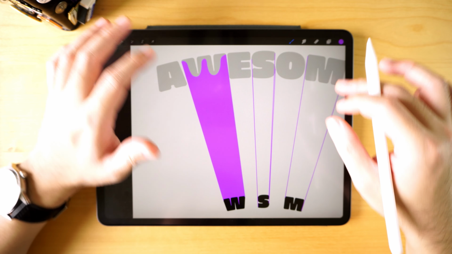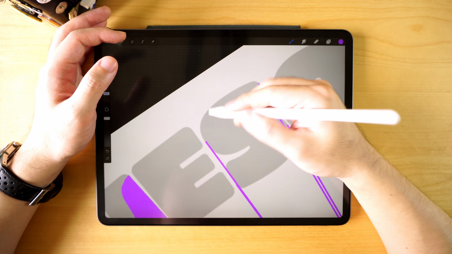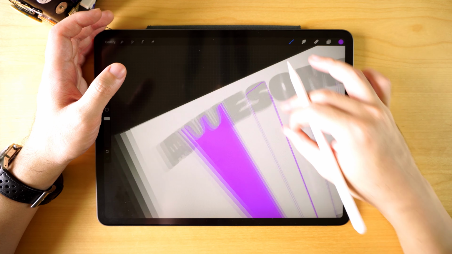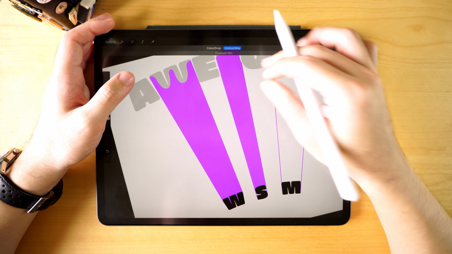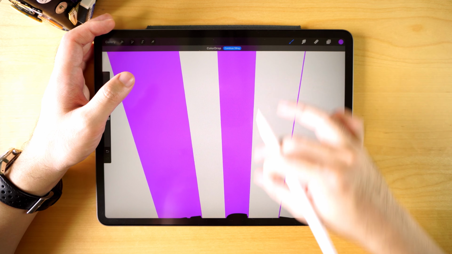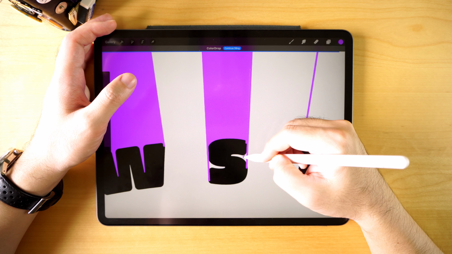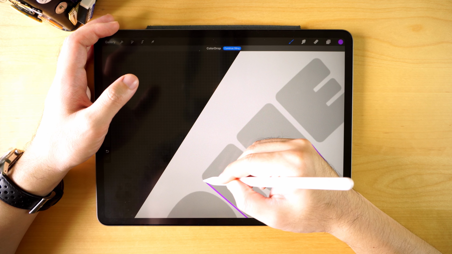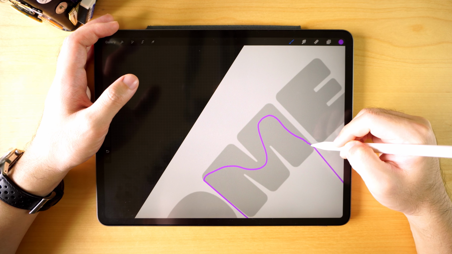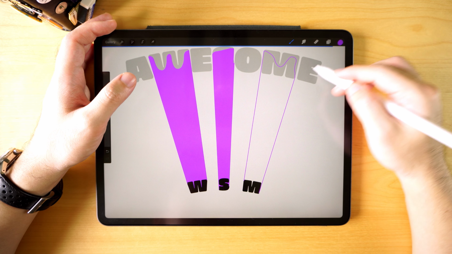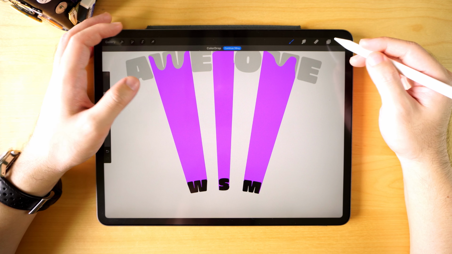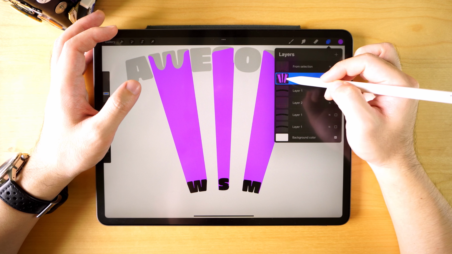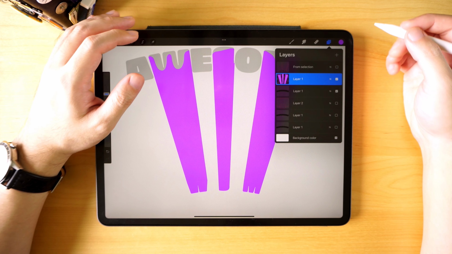So right now we could just color the path because we could just fill it in later on. So this one as well, we're going to color here to here to here as well. So just drop it like that. And then these areas as well. Perfect. Now for the M, I'm going to close it like this and color it like that. Perfect. Now let us turn on alpha lock, and then fill layer. So everything's purple. Perfect.